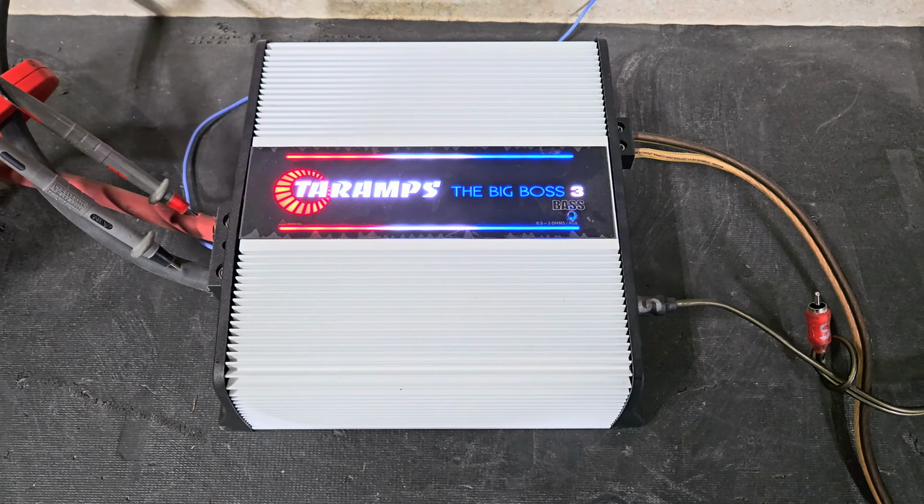And we're going to start with 4 ohms. If I remember right, Taramps didn't give a 4 ohm rating on the last Smart 3K bass, and I don't remember what it did, but we'll find out. We're at 14.97 volts starting. Again, the Taramps Big Boss 3K bass at 4 ohms. Let's see what it does.